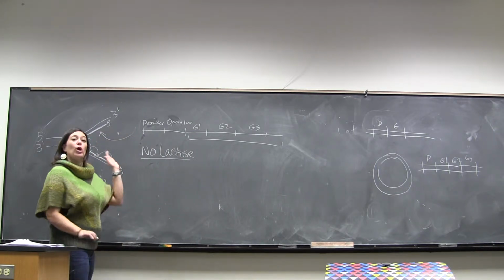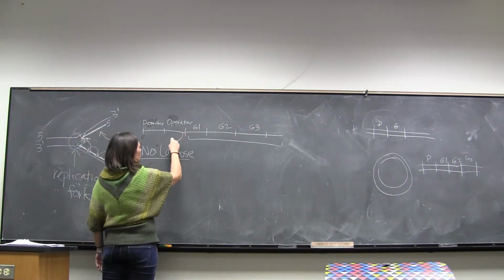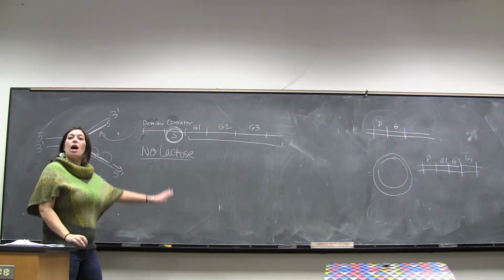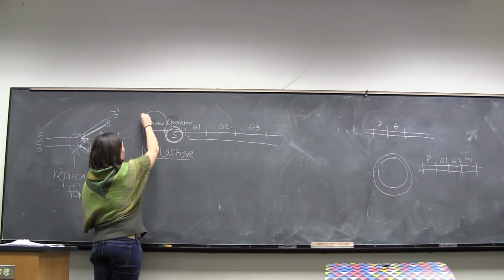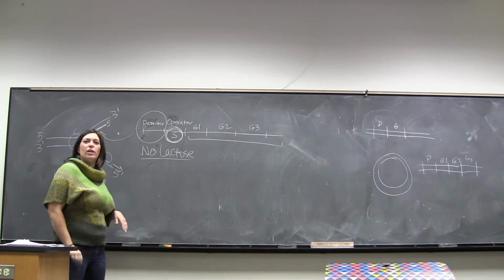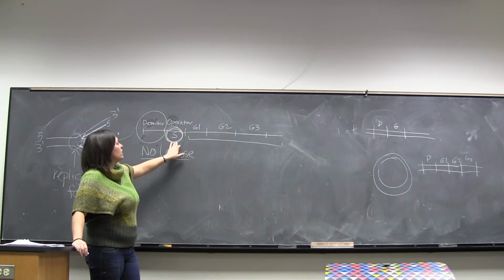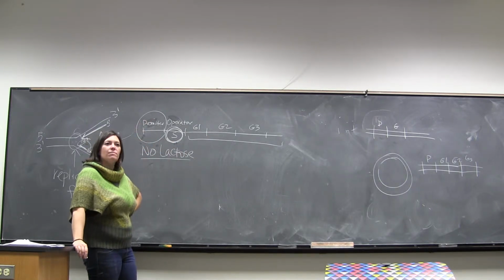The way that we turn it off is because in the absence of lactose, there's going to be a suppressor protein, and that's going to bind to the operator sequence. So remember, we've got this big old RNA polymerase over here that's trying to go down and make the RNA, but if the suppressor's there, it's just in the way. It can't get around it.